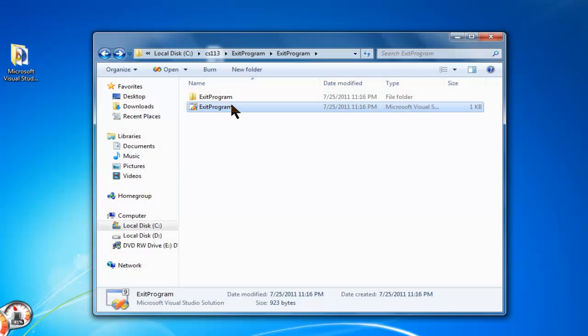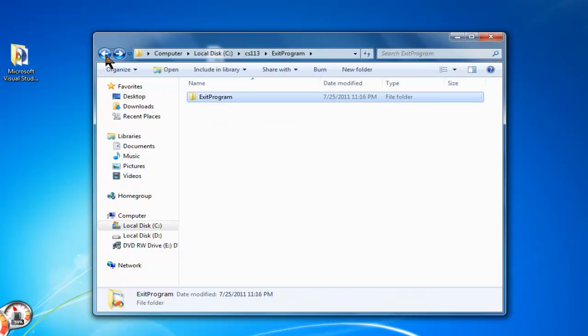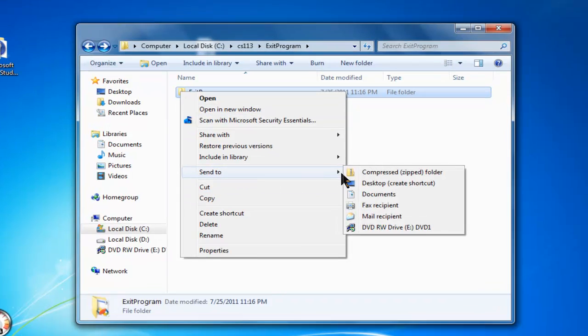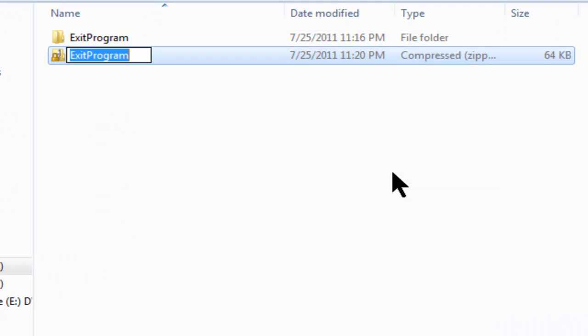Now, what I said about these two. This is the file that you're working on. You double click this and it activates what we found in here. When you go to pass it in, don't send me this file as is. What you want to do is back up one location. That's the file you're going to send me. And the method to do that is to right click, come down, send to, compressed folder.